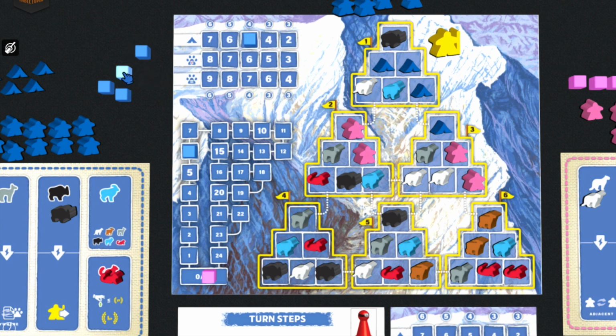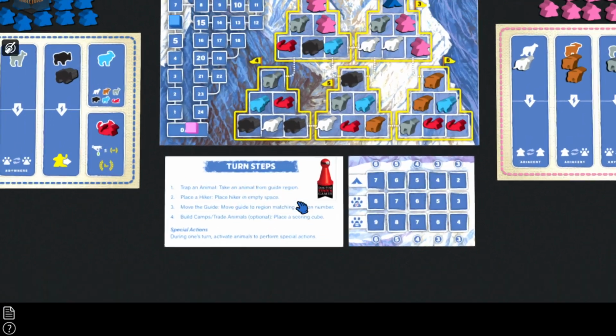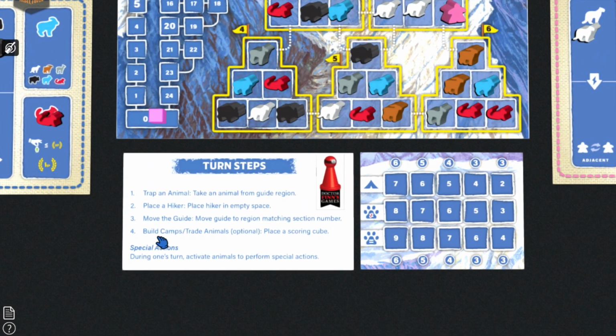Now during the game, I can only place 5 scoring cubes. So there's 4 of them there. There's my 5th. And you can only place 1 cube per turn. Okay? So that's how you would score points for building camps. Now that would be something that you do at the end of your turn. So you always do these 3 things, and then you can do the 4th as optional.